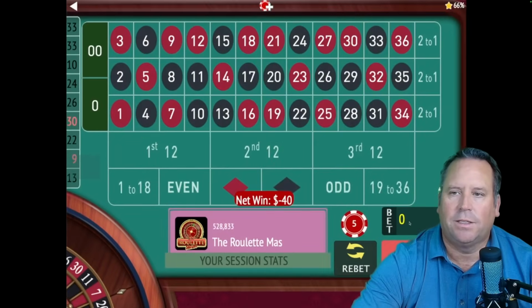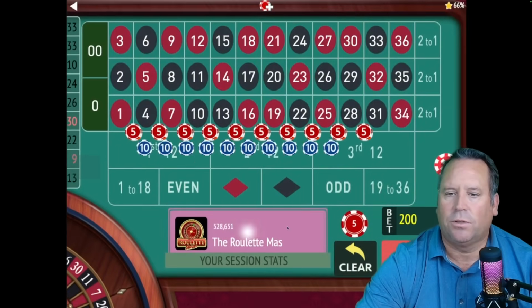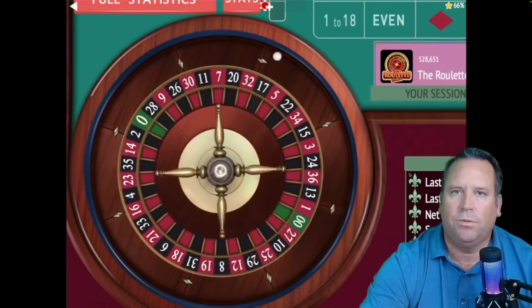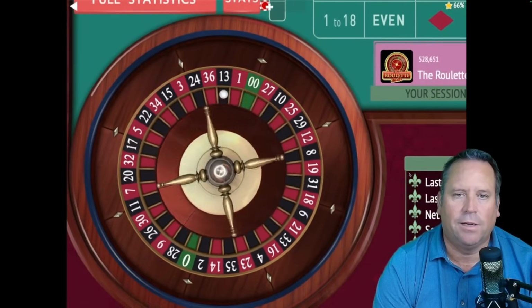Okay, and that's another one. Ouch. Okay, so we're going to have to double again. We hit another one of those partial losses, so we're going to double again. Now we're at $200 total, and this is a $2,000 bankroll system, but I think we'll recover nicely.